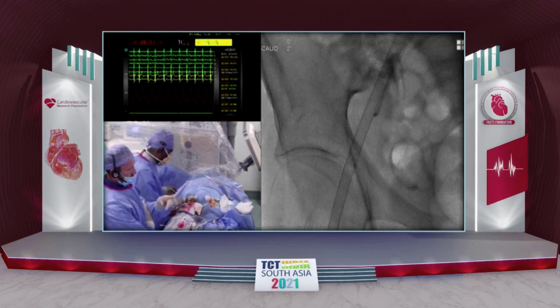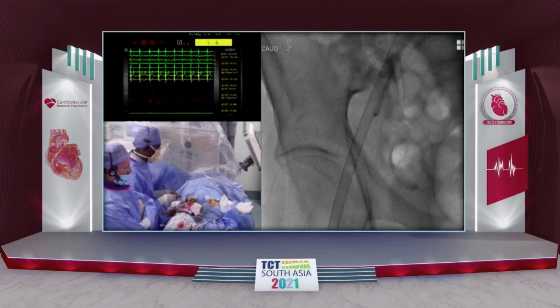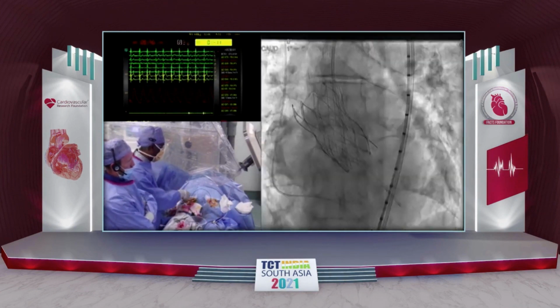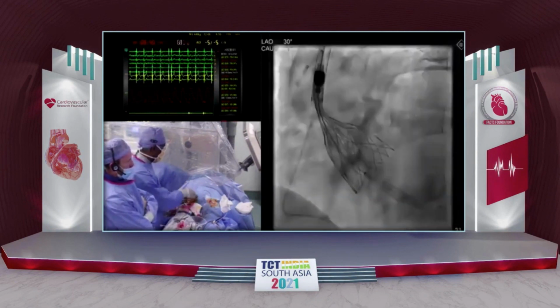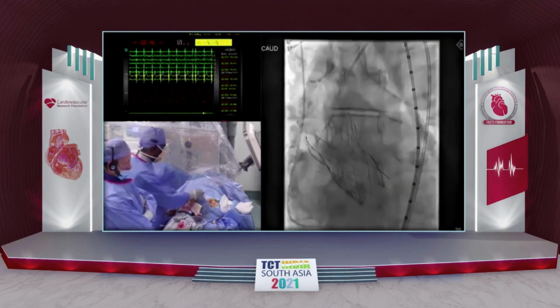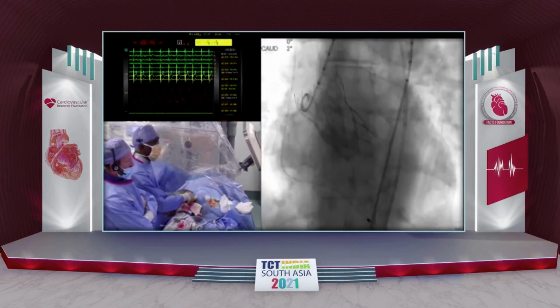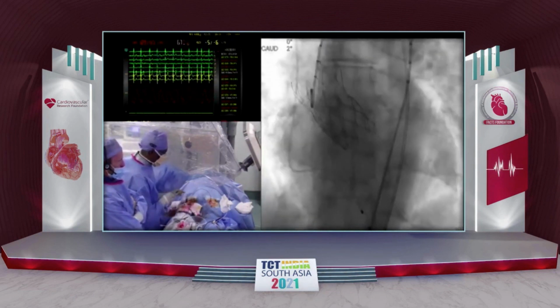And finally, the horizontal anatomy, that was the big thing today. Definitely horizontal anatomy, I feel it's superior compared to the Evolut. Yes, I think most of you saw, maybe we can go back to the final implant angiogram. You can see that the depth on the non-coronary and left coronary is similar in a patient with an angulation of almost 53 degrees. So you can see that it's really symmetrical depth of implantation, whichever way you look at it.